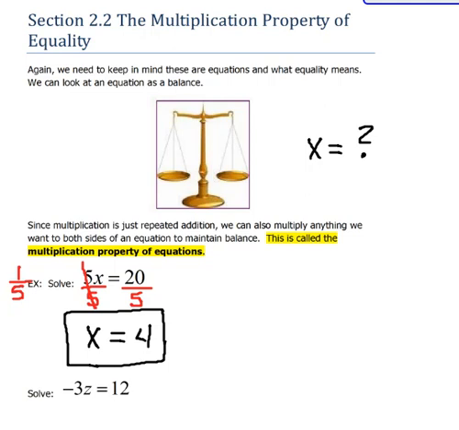Now we can always check these problems very quickly and easily, because if we said that x was supposed to be 4, then that means we should be able to plug it in place of x here, and it should make a true statement. So if what I've done is correct, then 5 times something should equal 20. Well, I'm saying that that something is 4. And actually that is true, isn't it? Because 20 equals 20. So we can check each and every one of these problems.